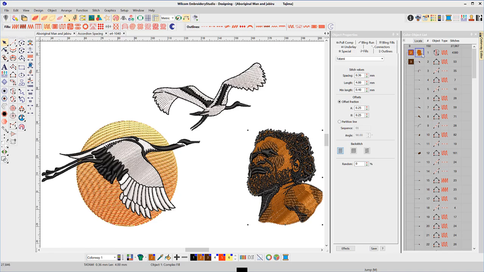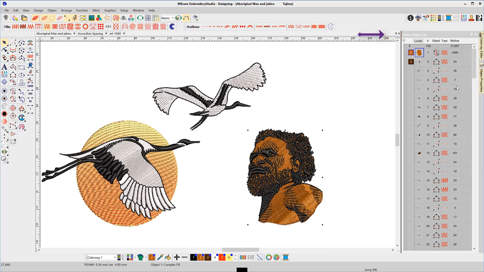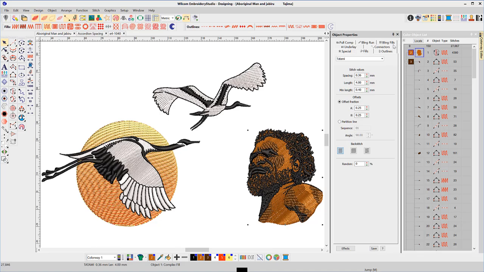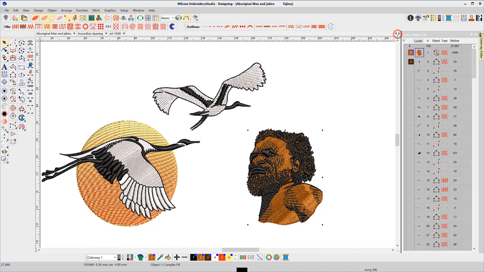These property boxes will fly away if the pin at the top is depressed and can be reinstated by passing the mouse over the tab and selecting the pin again to make it face downwards. The X will close the box and it must be reopened from the Docker toolbar.